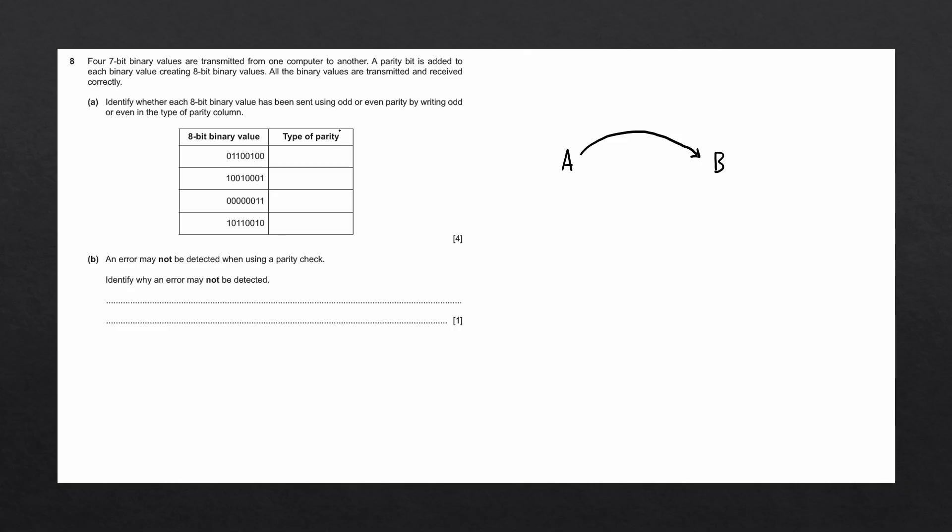The idea with the parity check is we take our message and split it up into segments of 7 bits. We then check what the parity is of that 7-bit segment and set the parity bit to either be 1 or 0. This is usually the first bit. So for each of these 8-bit values, the parity bit has been set. We need to figure out what type of parity we're using.